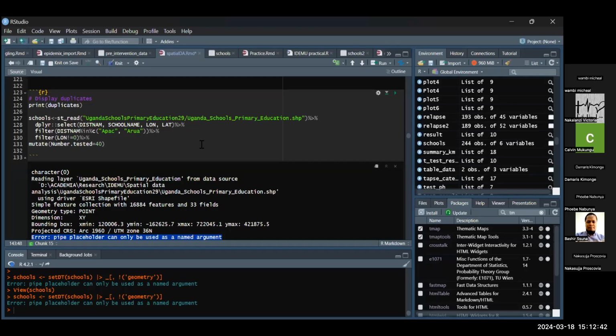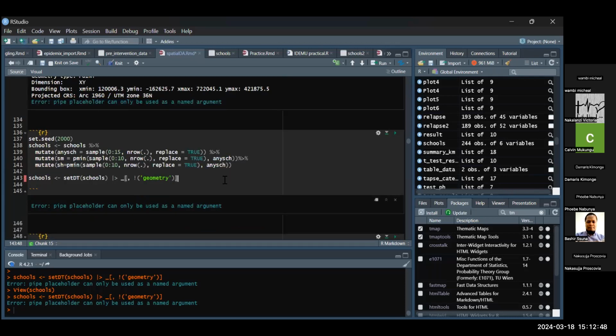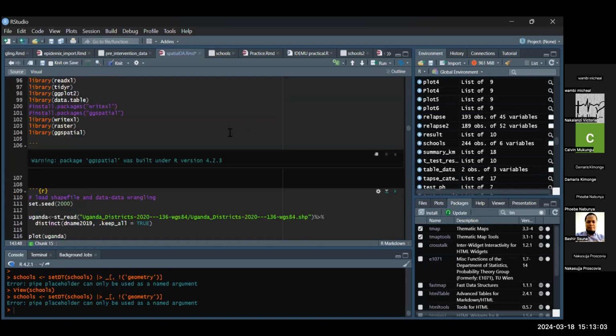Yeah, I think it is recurring. I don't know why. But this is the code. Do you have data.table loaded? Yeah, I think so.